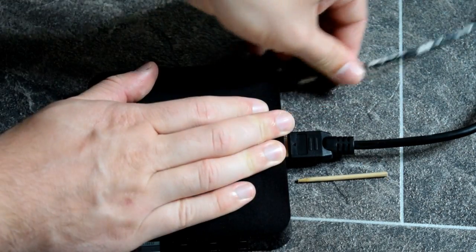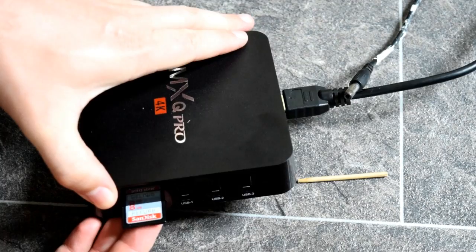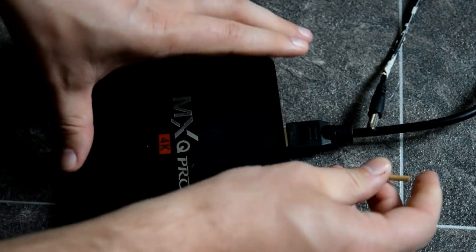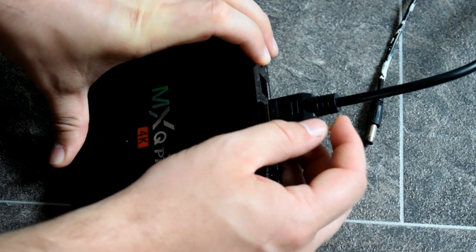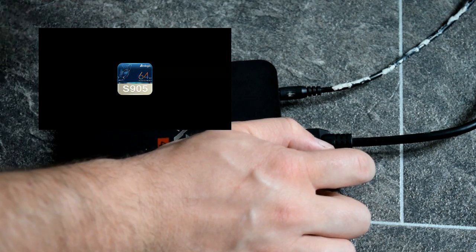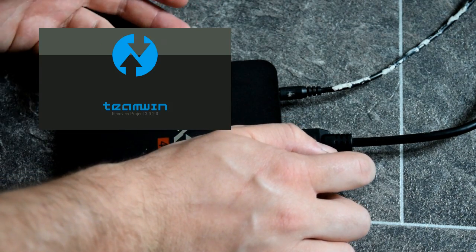Now to go over that again, pop your SD card in the SD card tray, HDMI cable in, and then thin and sharp object into the AV port, hold that button in and then apply power. And what should happen is TWRP should boot.